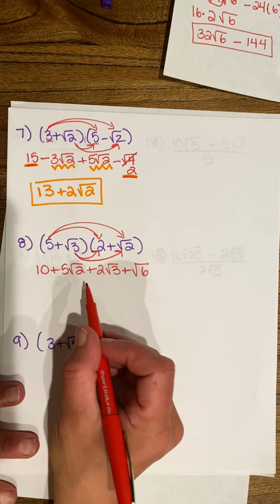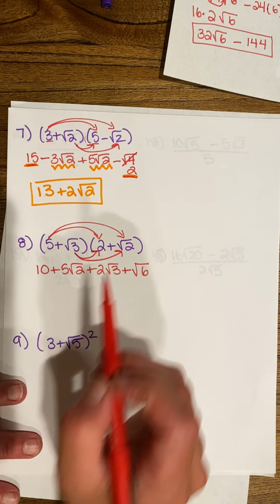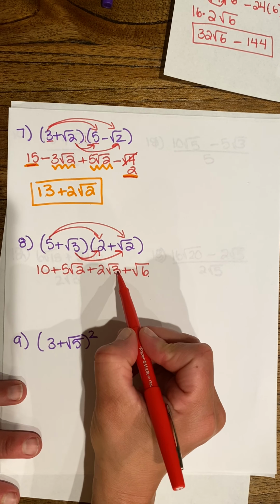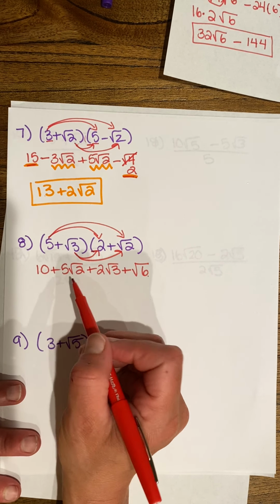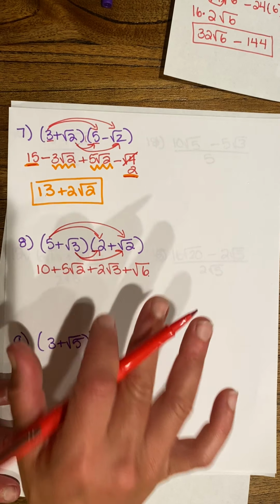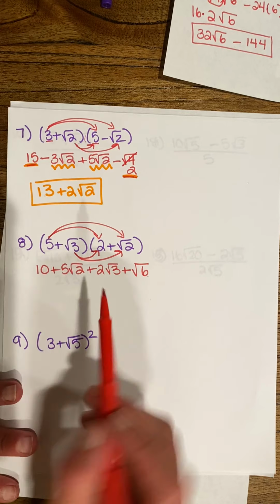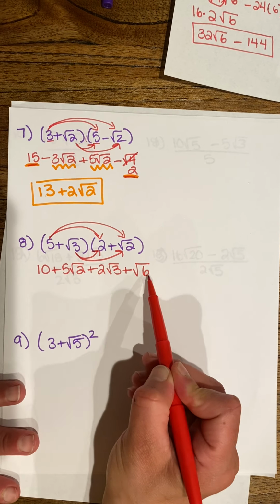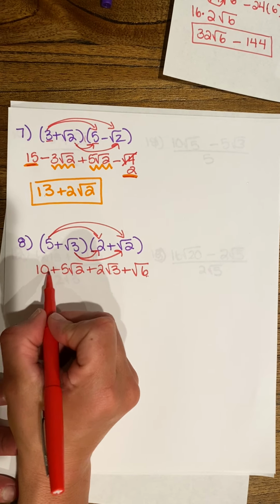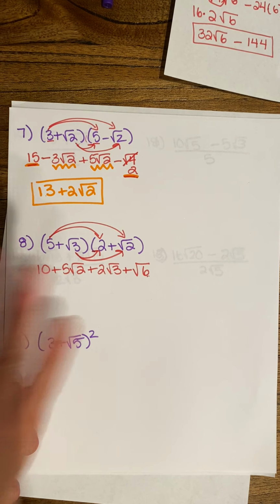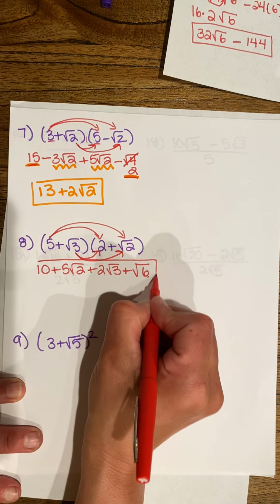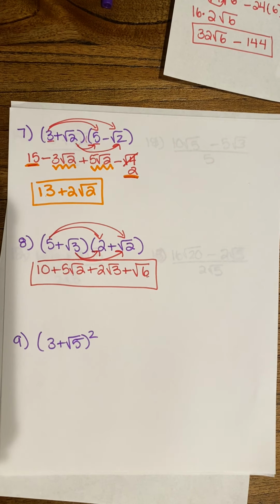Now with this one, if we look, do we see rad 6 I can't break down. Rad 3 I can't break down. Rad 2 I can't break down. So I don't have to simplify any radicals. But then when I look, do you see there's absolutely no like terms in this problem? None of the rads are the same numbers. And then we don't have any other plain old number to combine with the 10. So for this one, that's your final answer.